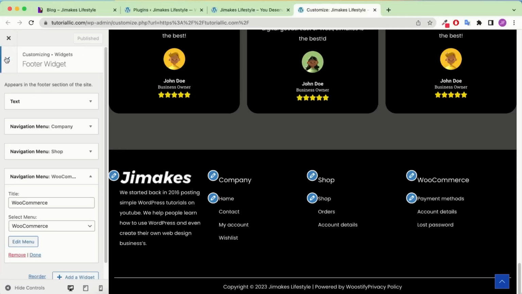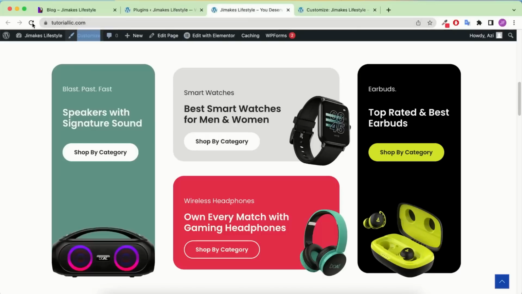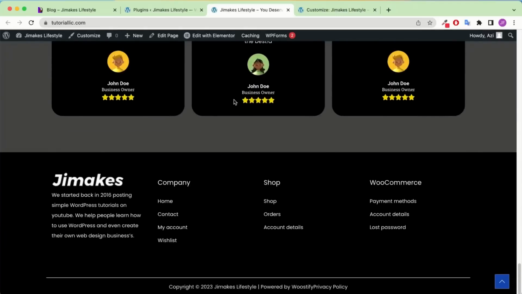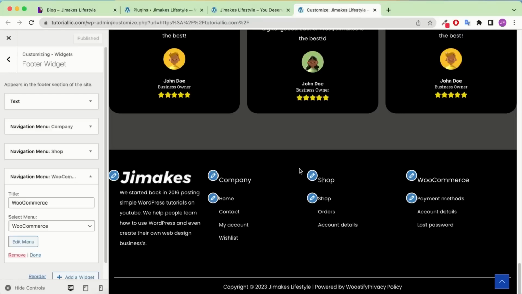Okay. So now let's go back to the website homepage. And if you reload it, then you will get to see the changes. Right now, we have a beautiful footer, right? And the last thing we need to do is change this footer credit. Because if you look carefully, it has a website name, but it's powered by something like this. So let me show you how we can do it.